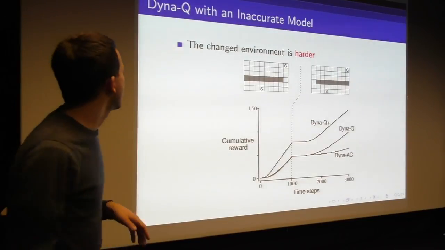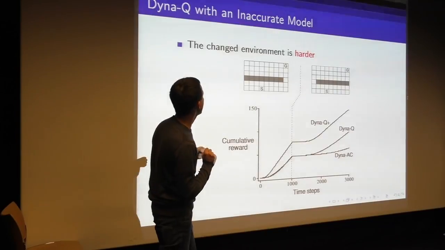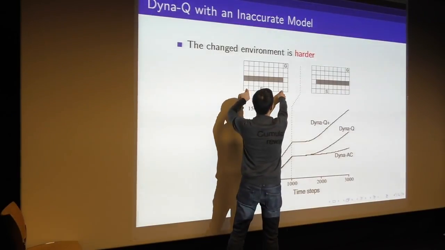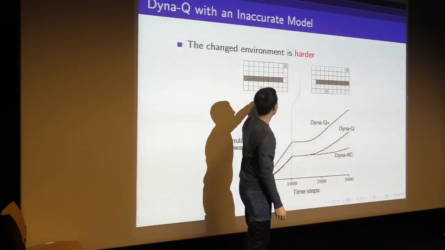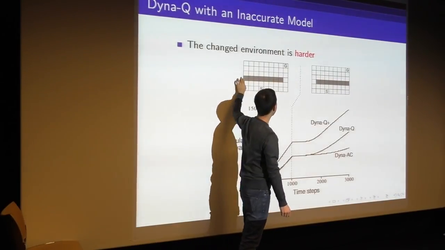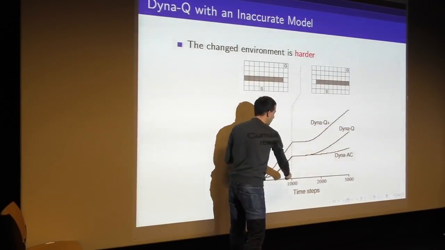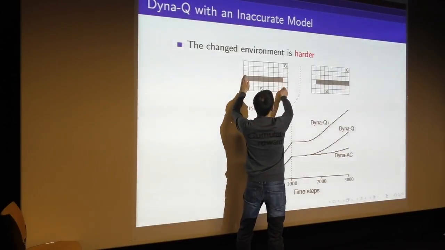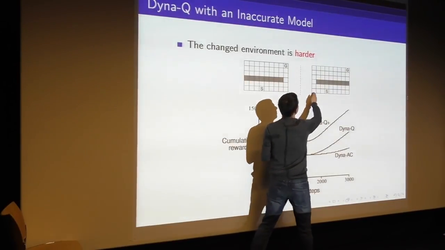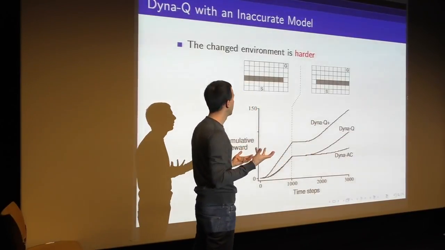Cool. Right. This slide is just to show that we can change the environment. So again, we've got a grid world. We're trying to get from here to here. There's a barrier here. And so now let's see what happens if partway through we were actually to change the environment. We were to change it, so we would move the passageway from here to here. And let's think about what effect that's going to have on the dynamics of our learning algorithm.